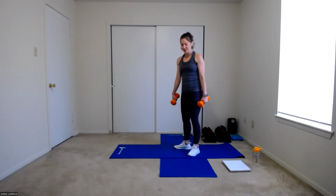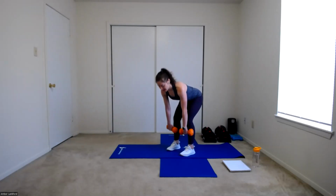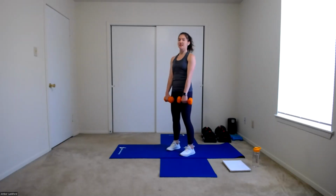We're doing 15 reps, starting in 3, 2, 1. Let's work. Hips back, shoulder blades are squeezed together. Your chest is the last thing to come upright.